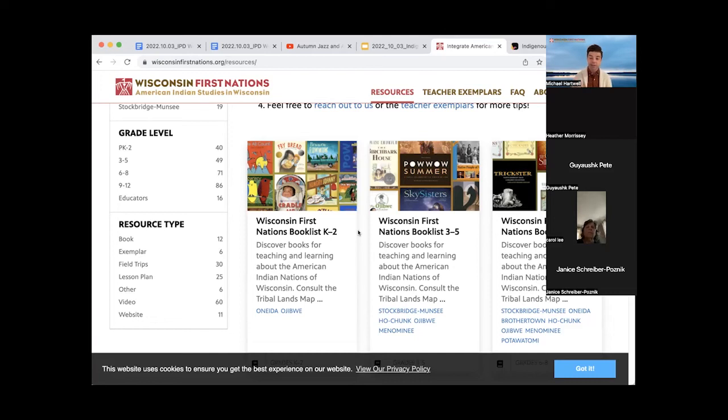So I really like these lists because they can give you ideas that you might be able to use now if you have the money, but they also guide you if your school doesn't have the means to buy everything right now about what you can use, and then perhaps start thinking about what might be on your wish list for next school year when there's a little bit more room in the budget, or for next semester when you can write a grant to get that money to buy those books. These book lists will give you a sense of all of that, the content and the financial pieces involved as well.